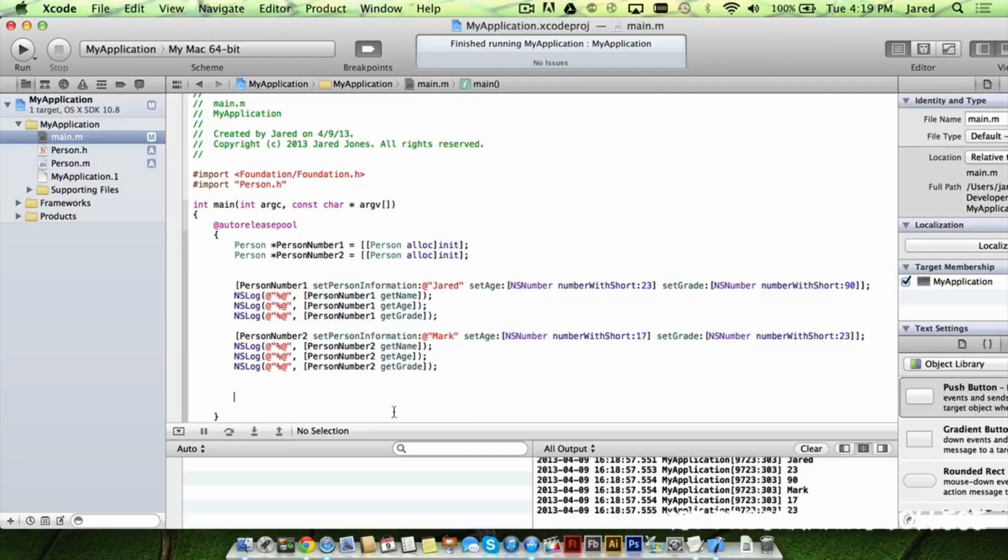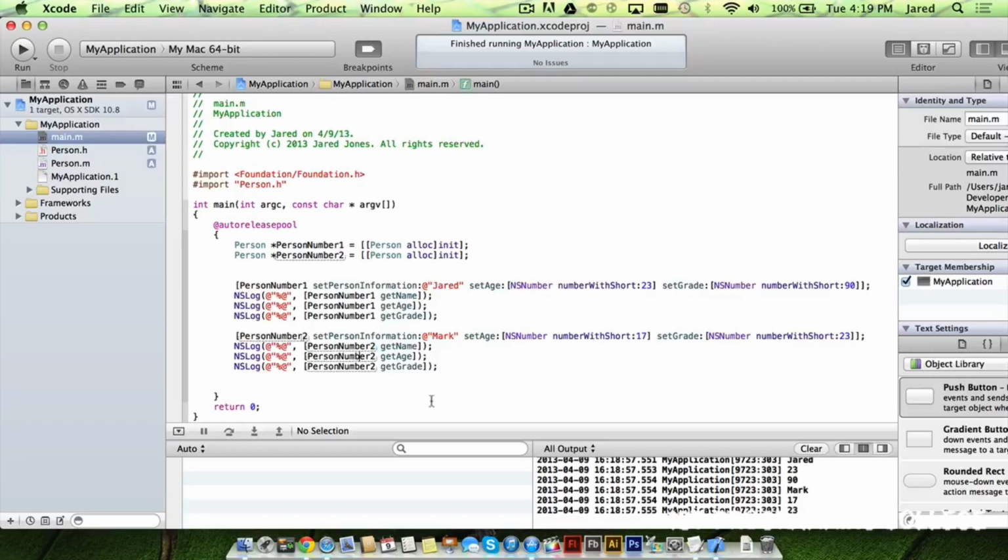It's not that complicated. Many people from different programming languages are used to typing something like person number 1 dot get age. And it's not that that doesn't work, that's just not how we program in Objective-C, because when you do a period or a dot, and you can ignore me if you don't know what I'm talking about, but when you do a dot notation in Objective-C, you're actually asking to get an instance variable, which is what I just made.